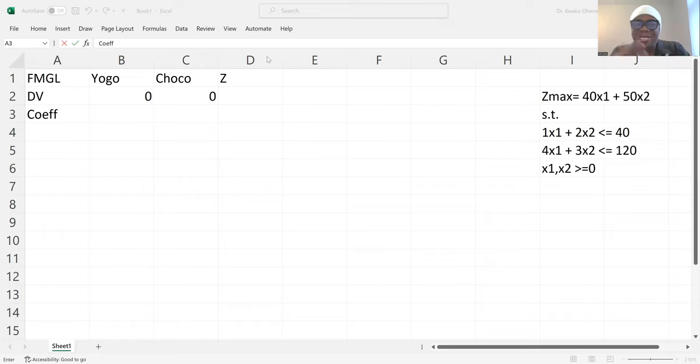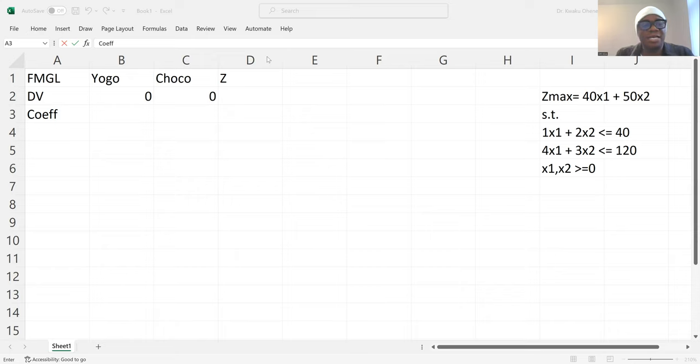Yeah, but what you mentioned is mathematical. What does it mean? When you say it's a constant, but what does it mean? What is it doing? It's not a constraint, Esther. Come on, guys. Philip, give us something. Sir, the coefficient represents the profit per unit. Good. Exactly. They represent the per unit profit for each decision variable. It is a profit you are getting for producing a single yogurt or a single chocolate.